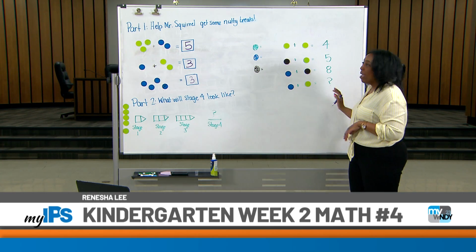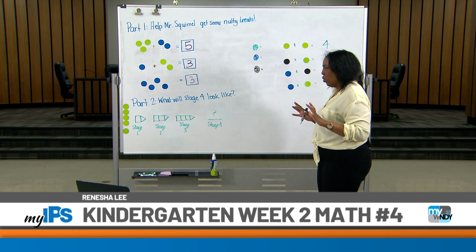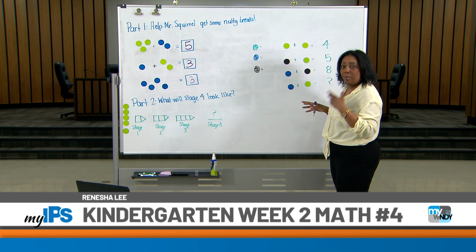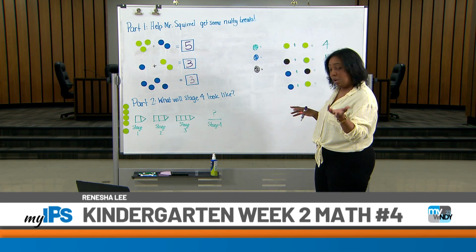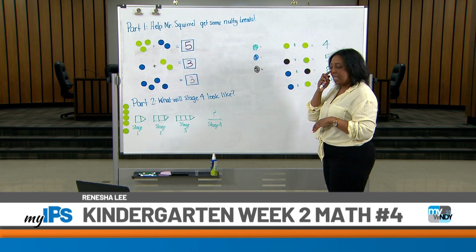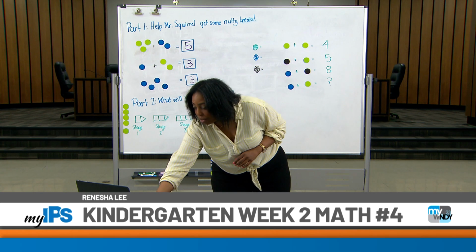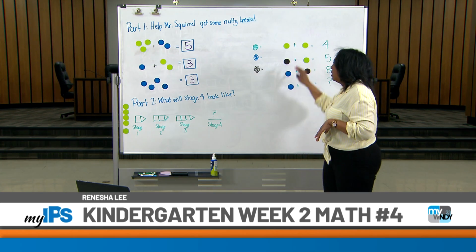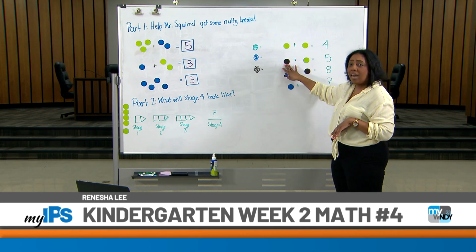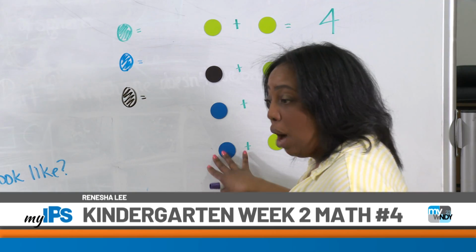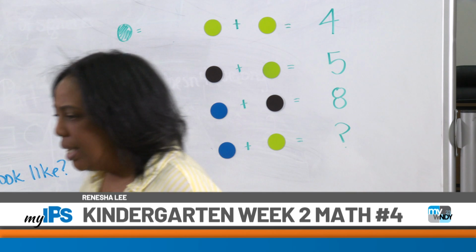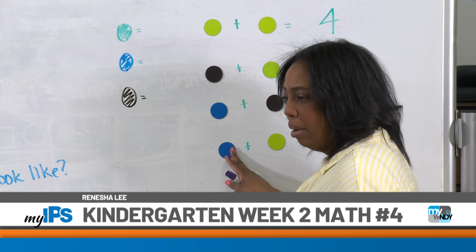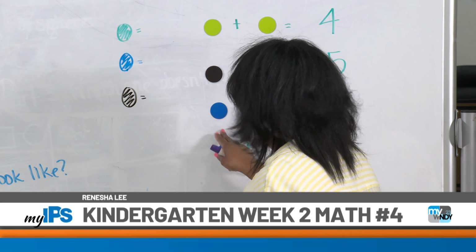Moving on. Now we have some math problems. This is kind of like a secret code kind of math problem. I've got some dots up here that represent some of the characters on your worksheet. The green ones represent, I think it's a dinosaur or frog. Oh, it's a cool dinosaur with sunglasses. So this is him with the shades. Then we've got our raccoon. Then we've got our blue dots that represent the dinosaur with no shades.